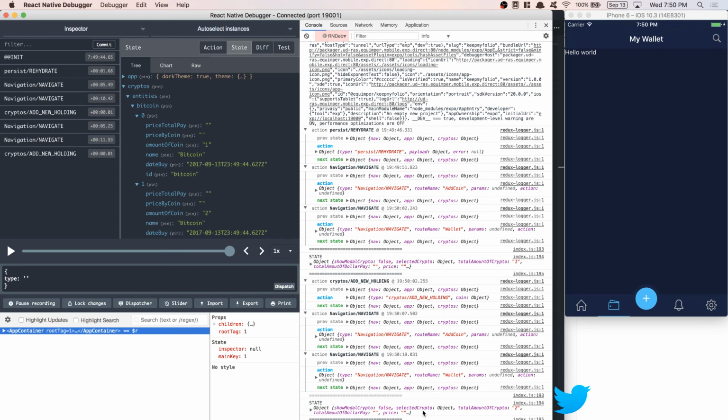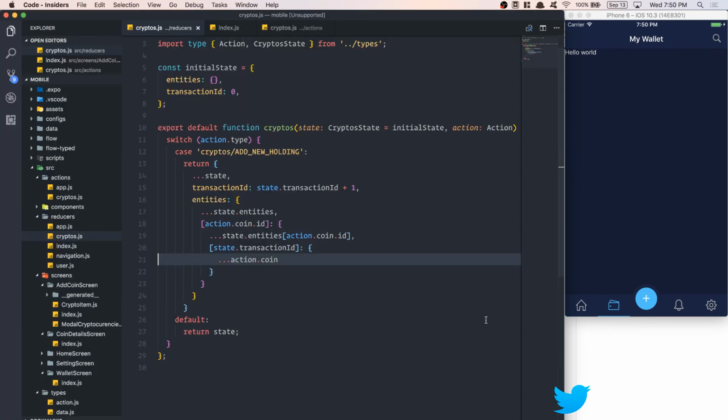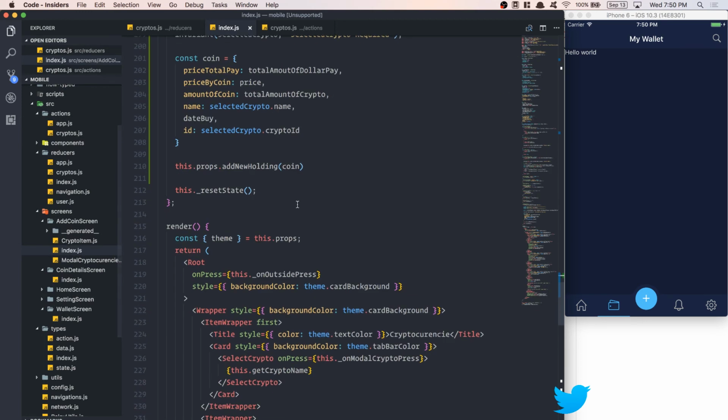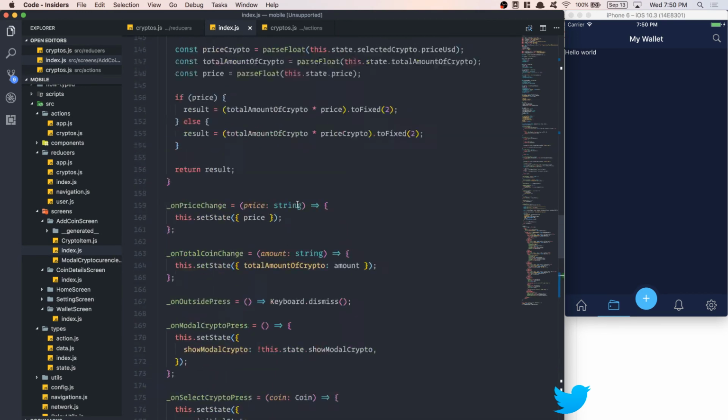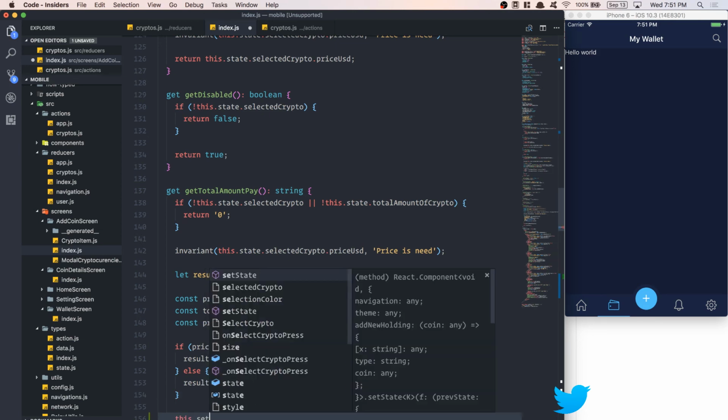Now why the price and total amount of dollar pay, it's not good. Okay, that's why. So yeah, I should say this at set state.